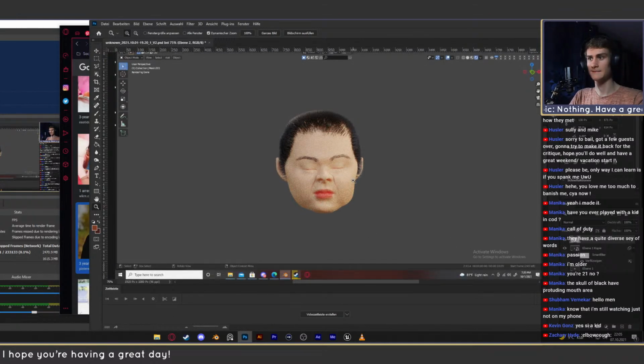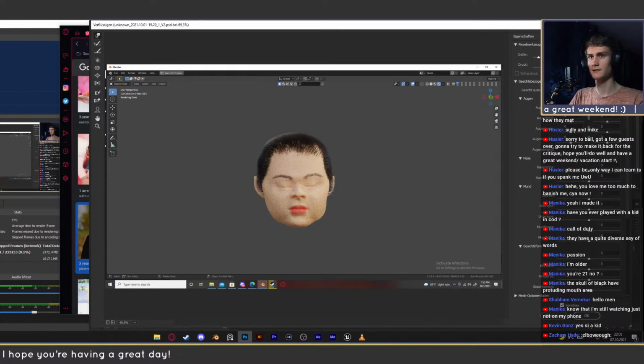And then maybe what you can do as well is overall make the head portion a little bit bigger. Before, after. So it looks a little bit more like a kid. Of course, I think this one looks more like a 12-year-old. It depends on what you wanted to go for.